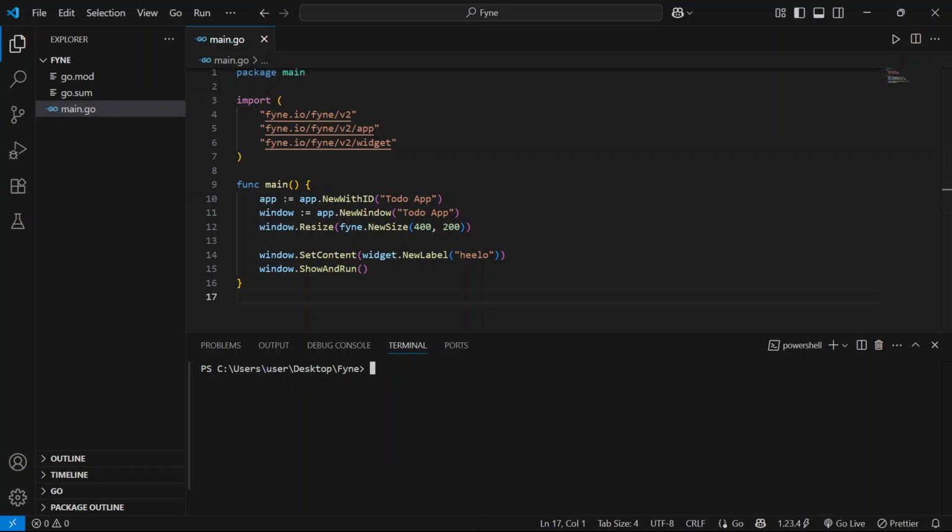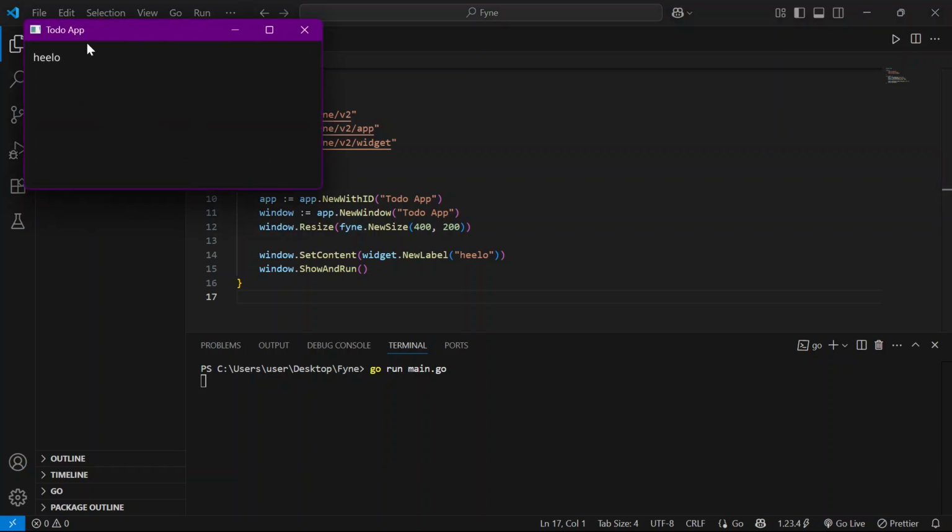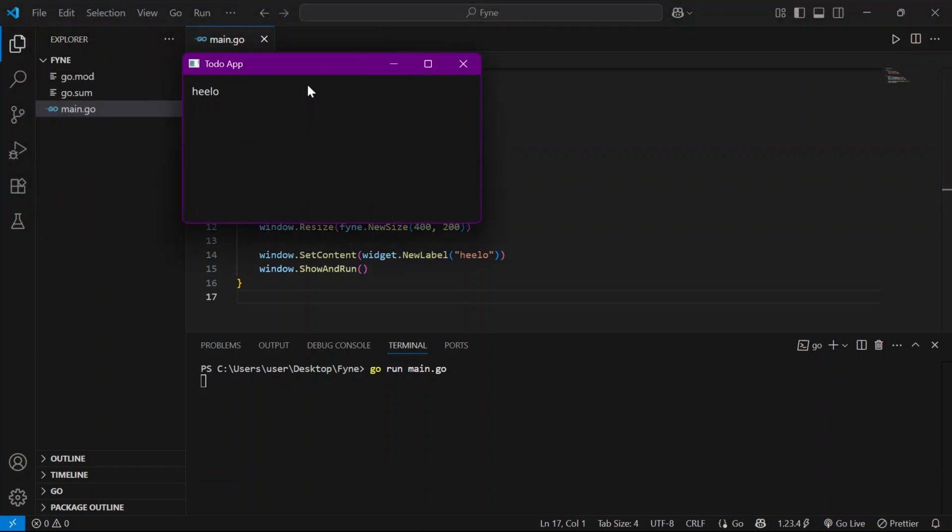So with me here, I have a very simple application, and we can try running it so that you can see how it looks. As you can see here, we're going to have a search where you can enter some text and a search button, and here we're going to have an add button, and the to-dos are going to be displayed down here.